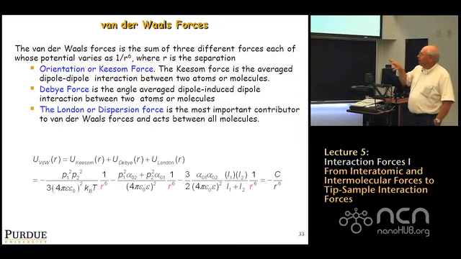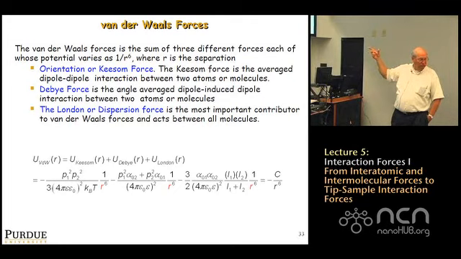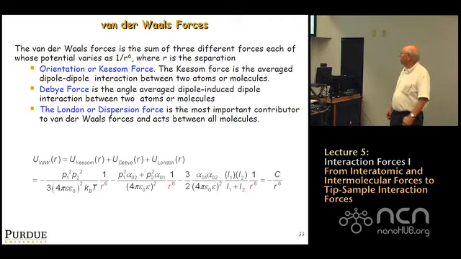What's often done is that whole set of equations is written as a constant C divided by r to the 6th, and that is now the van der Waals force that's going to describe how 2 atoms or 2 molecules interact one with another when they're separated by a distance r. That constant C is going to be a parameter that we're going to try to evaluate. We'll start off with that in the next lecture. Show you some numbers that theorists have calculated.